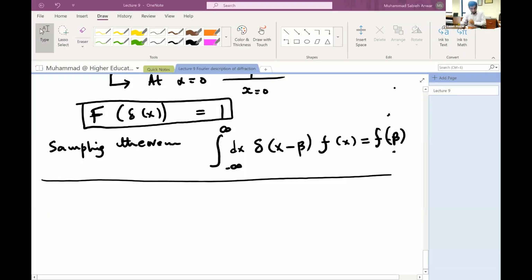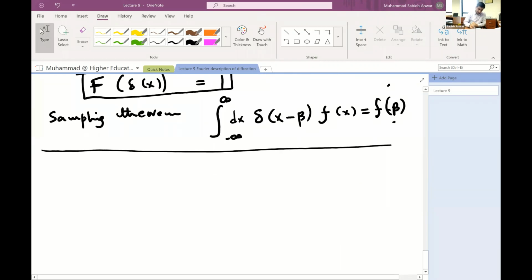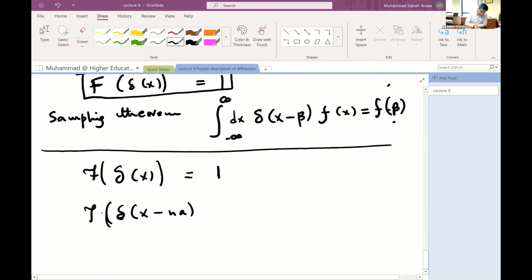All right, so we were at the sampling theorem, and our goal right now is to find the Fourier transform of the lattice. We've already found the Fourier transform of a single Dirac delta function. If I have delta of x, the Fourier transform of delta x is 1. But I don't have delta x. I have a train of delta functions, delta of x minus na, and I need to find the Fourier transform of each one of these. The Fourier transform, by the way, is linear. So if I have a sum of pulses, I can find the sum of all the Fourier transforms.